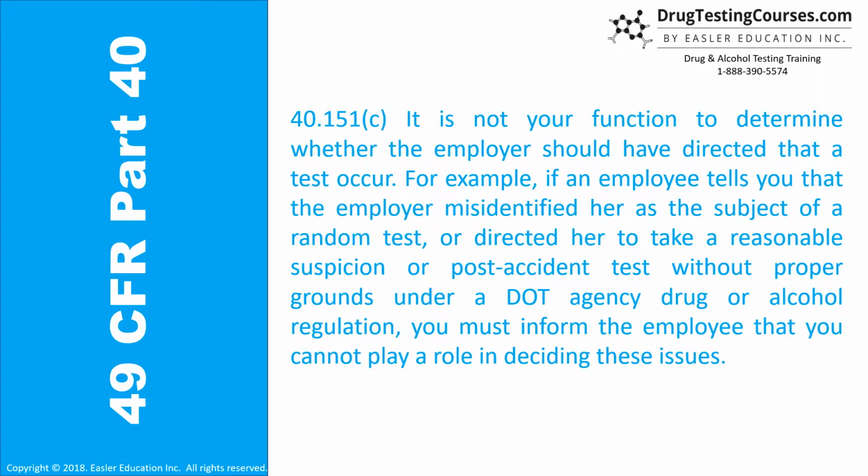40.151C. It is not your function to determine whether the employer should have directed that a test occur. For example, if an employee tells you that the employer misidentified her as the subject of a random test, or directed her to take a reasonable suspicion or post-alcohol test without proper grounds under a DOT agency drug or alcohol regulation, you must inform the employee that you cannot play a role in deciding these issues.